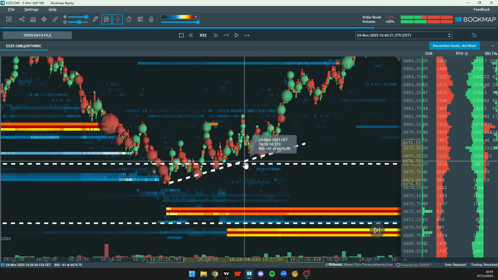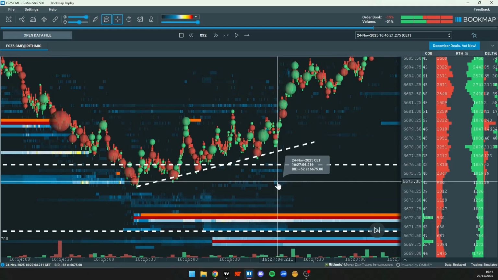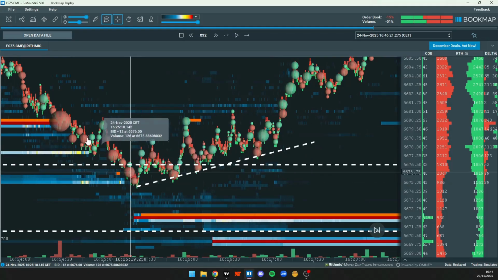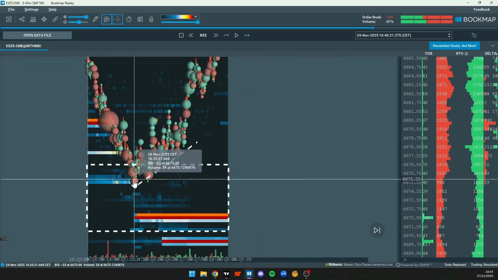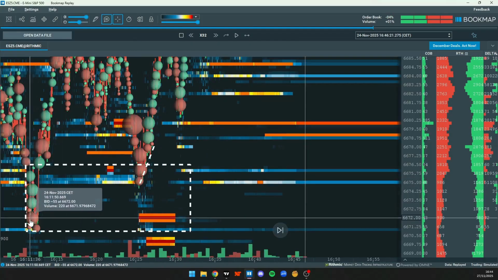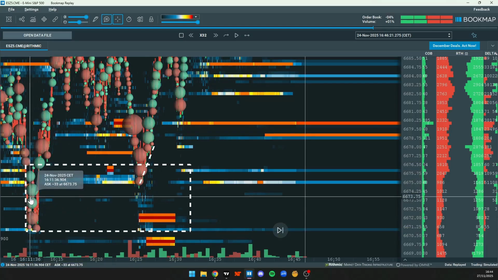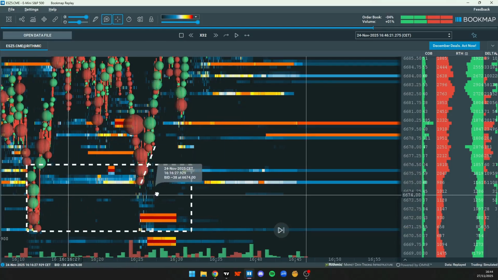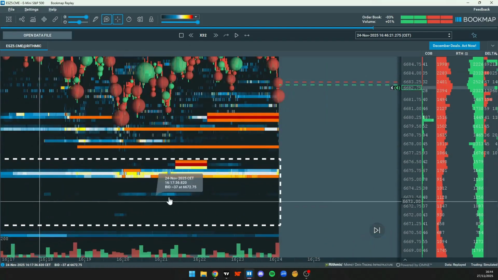The more you read the Bookmap, the more you look at it, the more you understand it. And as you can see, all I can say in basic terms is price came back to our range where we had aggressive selling that tried to push the price lower, didn't go anywhere. Aggressive buyers stepped in, immediately pushed the price higher. Also a little bit of a consolidation range, as you can see, very good.